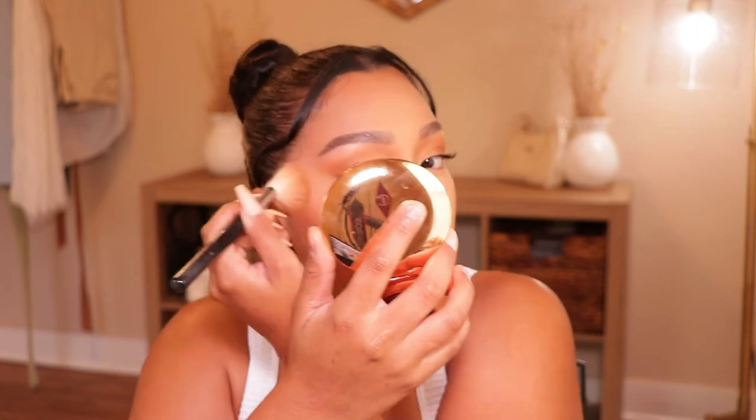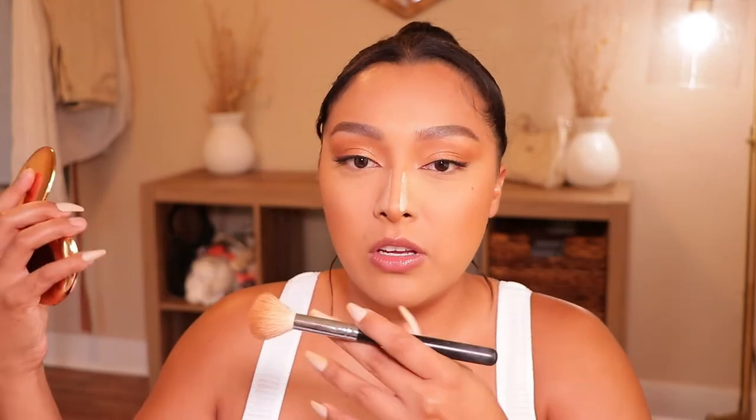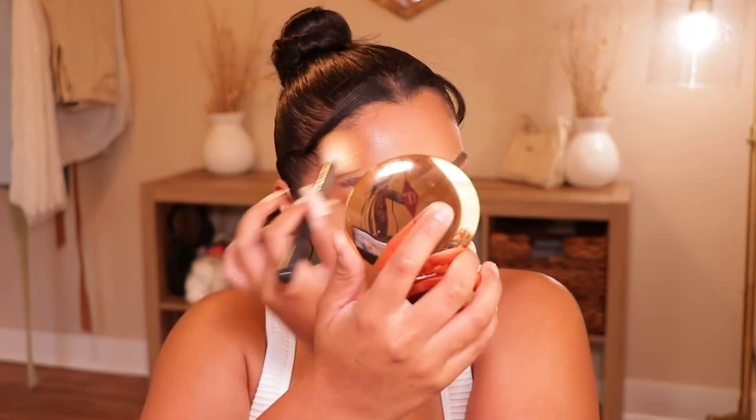I'm gonna be bronzing my cheeks with that Fenty bronzer. I really want to go to Sephora so bad and pick up some items, but I'm trying to save money. I've been doing the envelope saving method — I seen it on YouTube a few weeks ago. Basically I've been putting a hundred dollars in an envelope every single time I get paid, which is weekly. My boyfriend is doing it with me too, so that's two hundred dollars an envelope every week, plus saving in our savings account. We're trying to travel as a family this year, or at least before the new year — the new year is like six months away and I really do want to go on a trip.